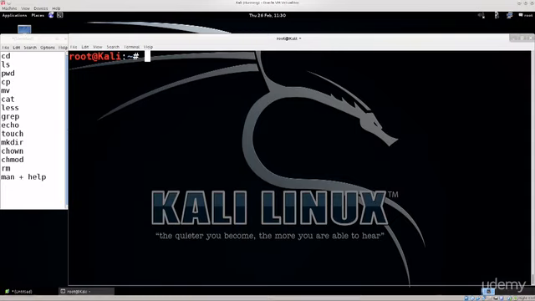So first off, we have cd, which is change directory. If I just type in cd /home, I am going to navigate over to my home directory. cd stands for change directory. As I said before, you are literally changing your working directory. If you type in cd .., you will always go one step back. So .. is always the previous folder. Bit of a shortcut there. You will use it fairly often.